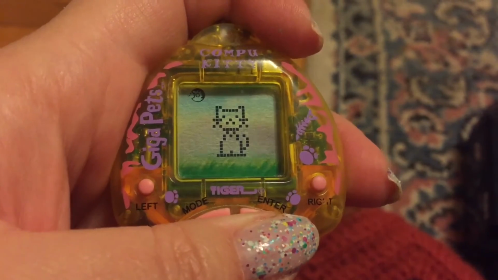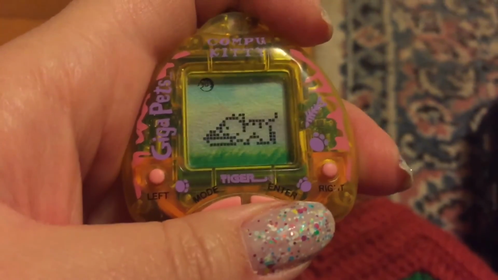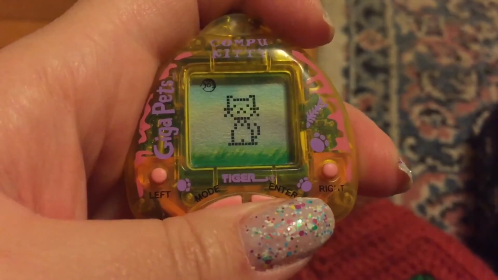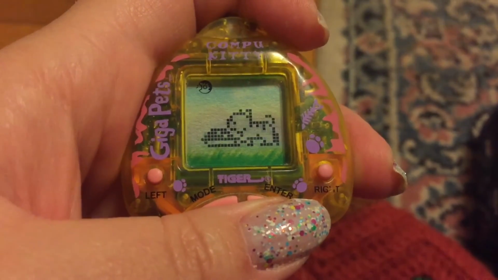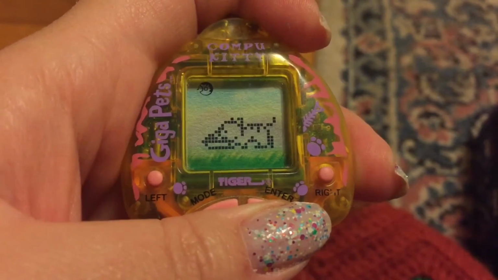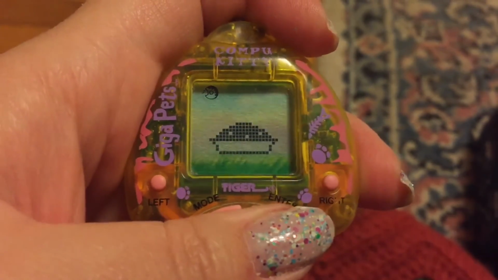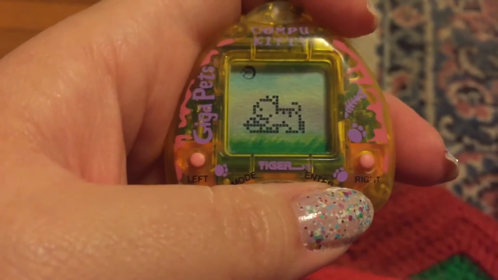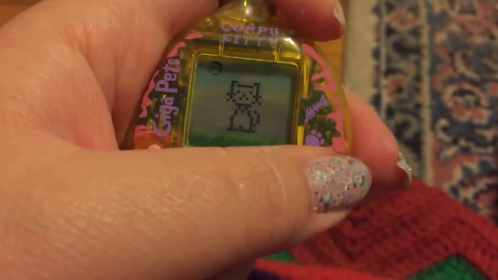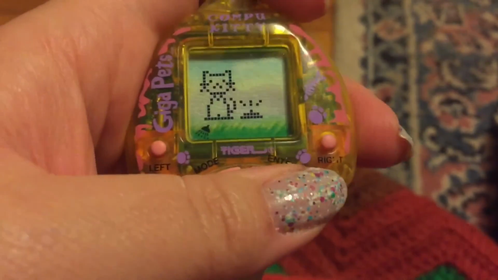Wait a second for it to compute that. Now we're at 57. 77. And 97. So this is where I want to stop. I don't want to hit 100 or go over 100 because then it's going to gain too much weight and my cat's already a little chubby because I was bad earlier. Oh, so it already pooped on me. So we just clean that up.